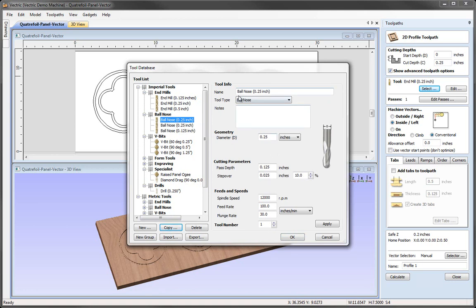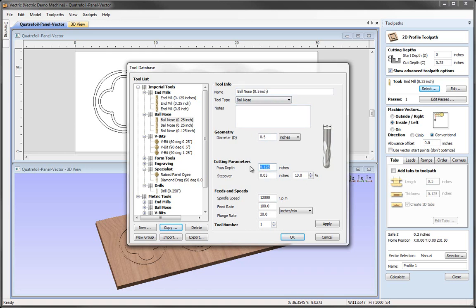Now whenever you copy or add a tool, it's extremely important that the first thing you do is change the diameter and then change the name of the tool, and make sure that if you have tool size information in the name that it matches the diameter. You can see it's possible for me to change the diameter here to 1/2 inch, 0.5, but that doesn't necessarily update the tool name. So I need to make sure I come up here and update the tool name as well to ensure these two match and don't cause me any kind of confusion when I'm selecting this tool from a list and maybe I'm not checking the parameters.